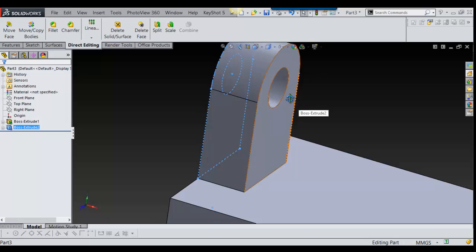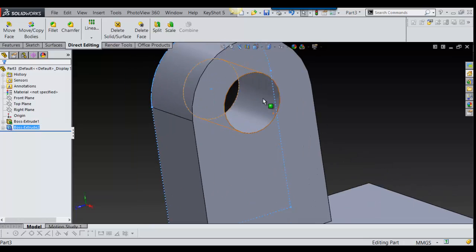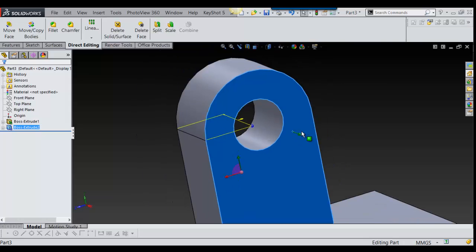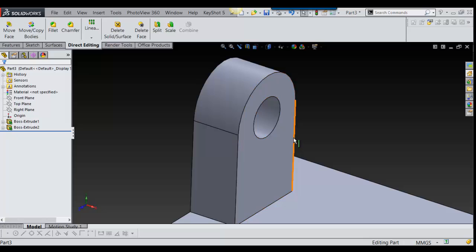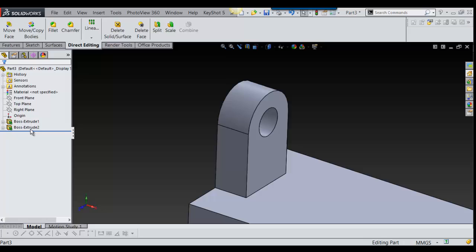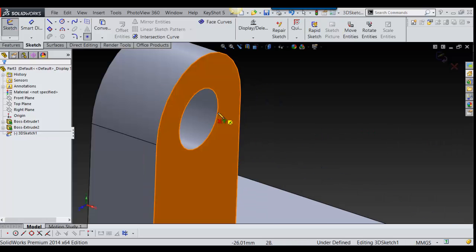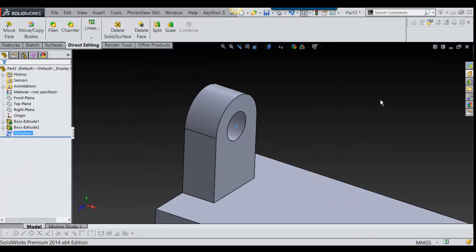And now if I wanted to put a revolve or something in the center of this, you could just select this face and put a circle and extrude it through or whatever. But if you wanted something that was a revolve and it was more than a circle, you would have to put a plane there. So to put a plane in the center of this, I will select 3D sketch, and then I'll select my point tool, and then I'll hover there and it'll show the center. I'll put a point there and I'll get out of the 3D sketch.